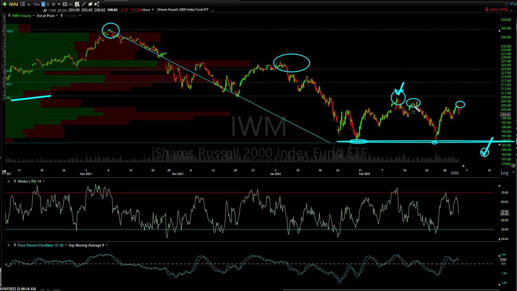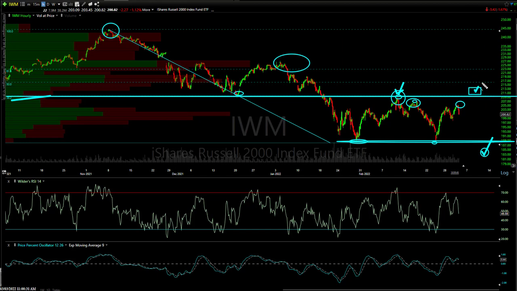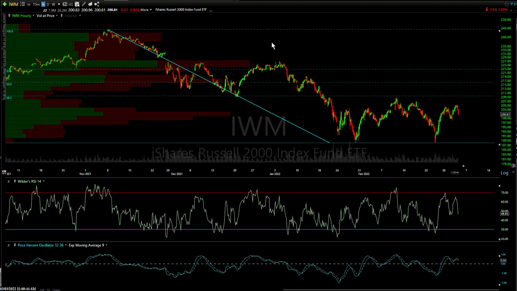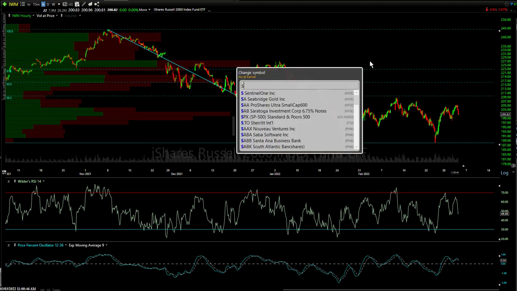However, the way it works is you get a series of highs here. You also have that key 38.2 Fibonacci retracement level, and it's also price resistance, especially now that we've had a failure there in addition to these reactions. So you hit that level or you take it out, it's at least a check mark for the bulls. This doesn't guarantee new highs, but it certainly helps. You start taking out the previous reaction highs, and then you have all the makings of an early uptrend. So this is still my preferred scenario. Nothing's changed to that effect.